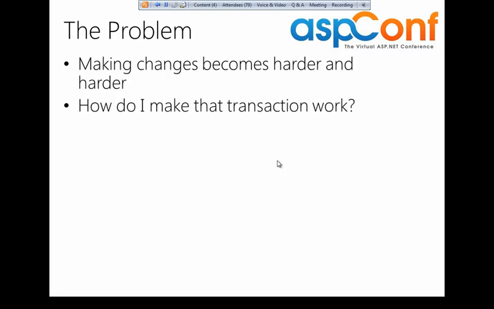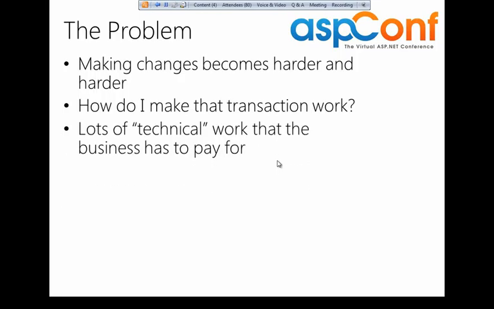Also, when backed by a relational database and you're doing lazy loading across, or making changes across 6 or 7 tables that are joined together via foreign key relationships, transactions can get quite complicated. If you're affecting multiple databases, it can be even more complicated. So that can be slightly tricky. Also, you have to do a lot of technical work rather than focusing on what the business actually cares for or wants out of the application.